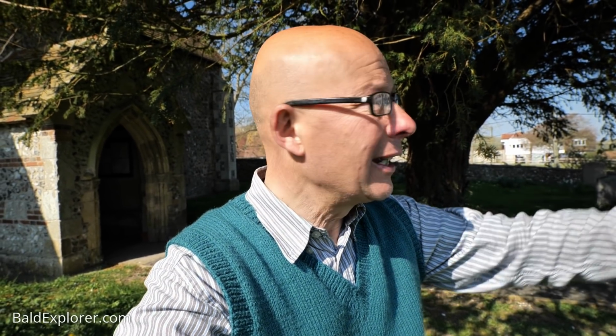Well, that's a quick look at the church, and I'm sorry it's fleeting with scant information about it, but I want to continue with my walk, so we will leave Alciston Church for another time. Perhaps somebody would be able to take me around and give me the chapter and verse on it, but we'll continue with my circular walk, which is going to take me over some of the farmland. We'll end up to the north of the village and then walk back past some of the properties. And that's the plan.